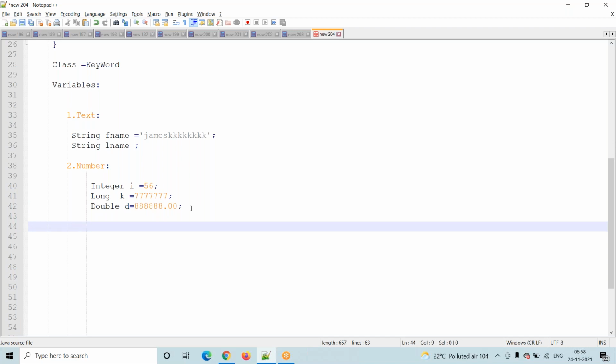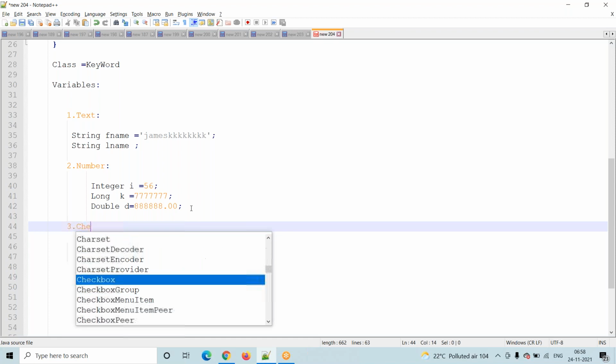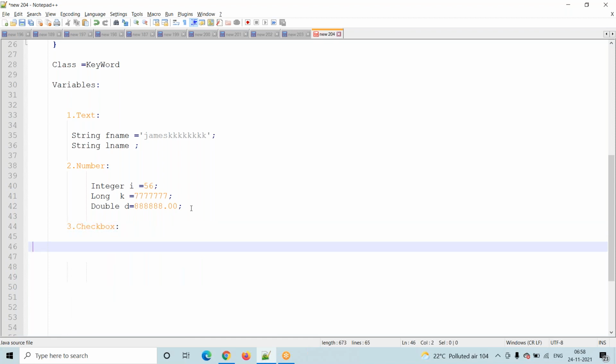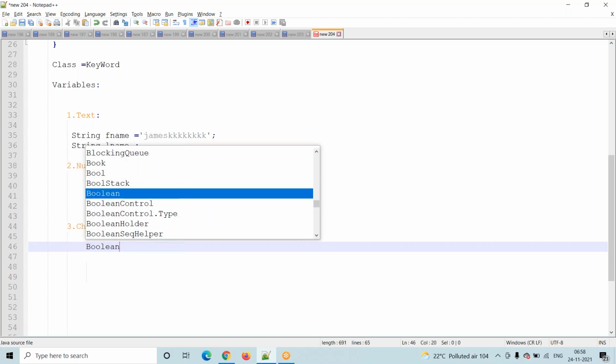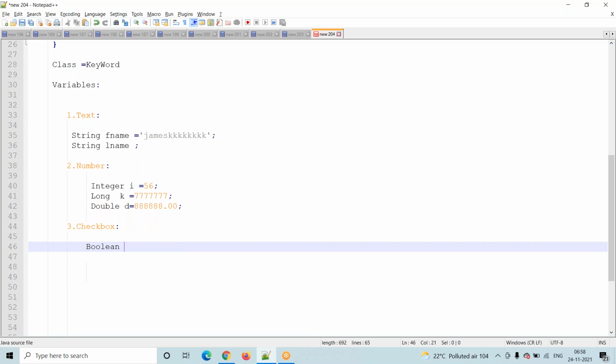When we come into programming, instead of the checkbox data type, we use boolean as the data type.